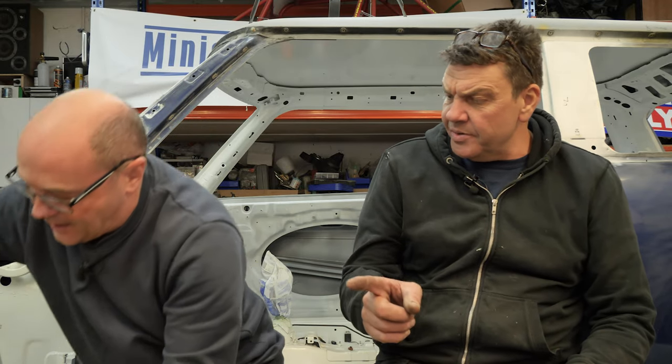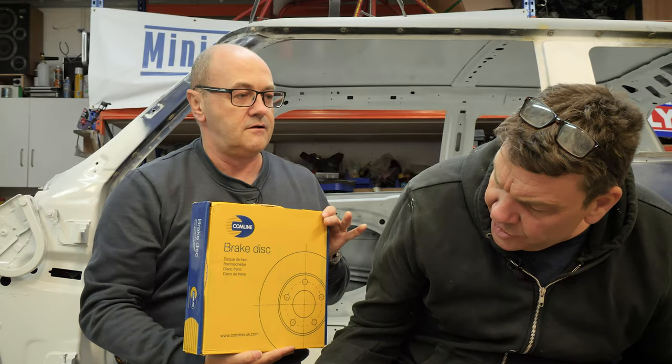And the Comline discs, we weren't given them by Comline. I bought them myself because I wanted to try them. I think they're a good idea, and I want to try them out and see what's what, and we're going to do a difference between normal ones and the black ones. I just like the idea you ain't got to wipe the coating off them, you just put them straight on.